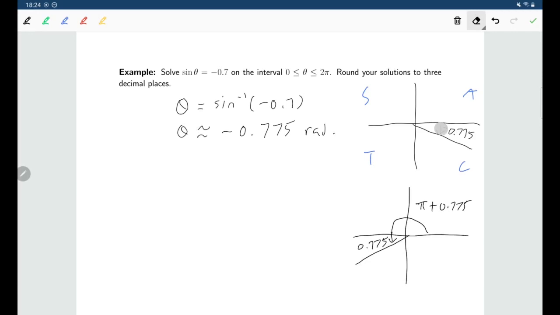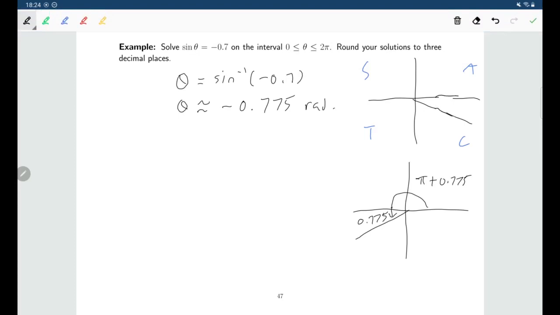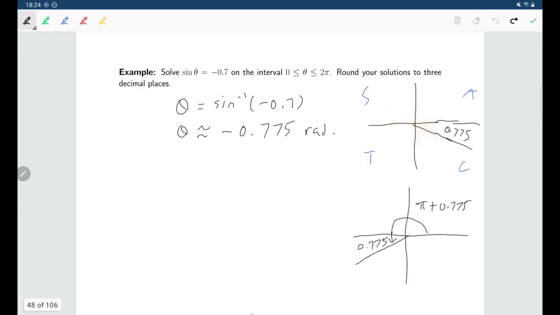For the one that's in quadrant 4, again, I'm going to think about this angle in terms of being a number between 0 and 2 pi. So rather than thinking about this angle as being negative 0.775, I'm going to think of the reference angle as being 0.775 radians. I know that one full circle would be 2 pi, and so I've gone 0.775 radians less than 2 pi. This angle I could think of as being 2 pi minus 0.775. And when I'm finding the approximate values for things, and I'm putting these through my calculator, the pi in this case is the same pi that we're talking about when we were finding areas of circles.